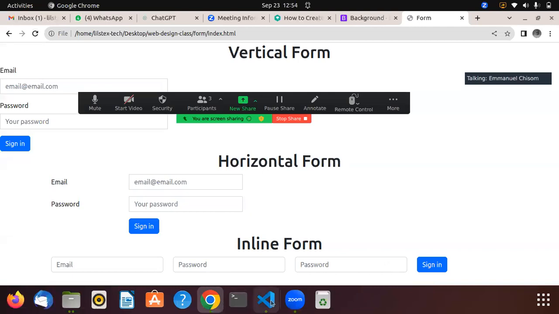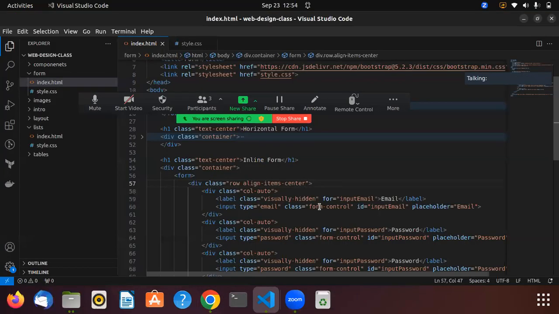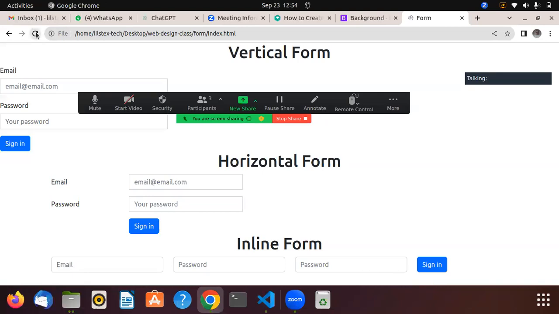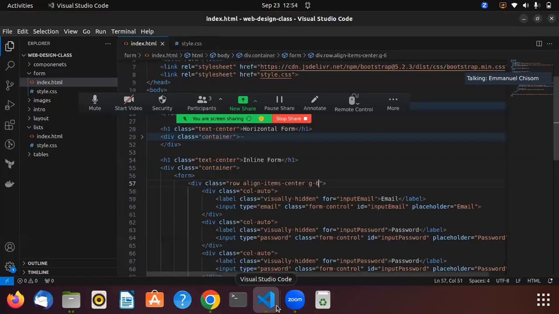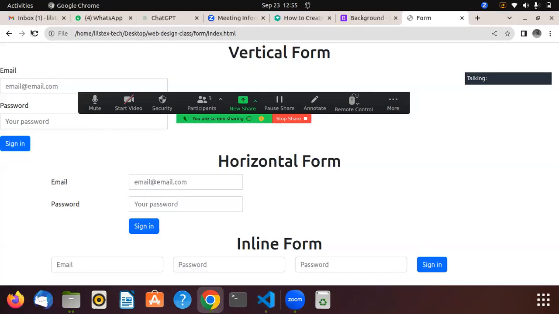Let me update that to G6. Let's actually see the behavior of this. Okay, there's no G6. Let's use G2. Let's refresh. Okay.